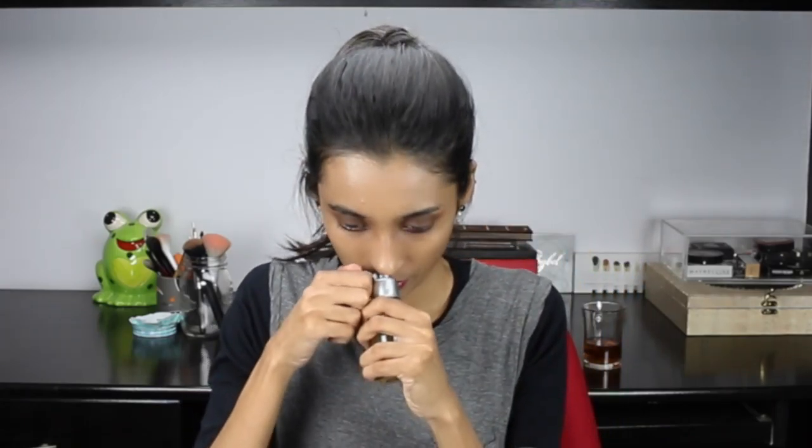Moving on to body care. I used a Soap & Glory shower gel that was good for summer, but it feels too dry for winter months and strips moisture from my skin. That's why I went ahead and bought this Doxitan almond shower oil, which retails for 610 rupees for 75 ml. I know it's expensive for the quantity, but it's such an amazing feel. It smells amazing — like sweet almond, like cookies or candies. When you apply it and rub it in with a loofah it starts foaming up and it's the most luxurious feeling. I highly recommend you check this out.